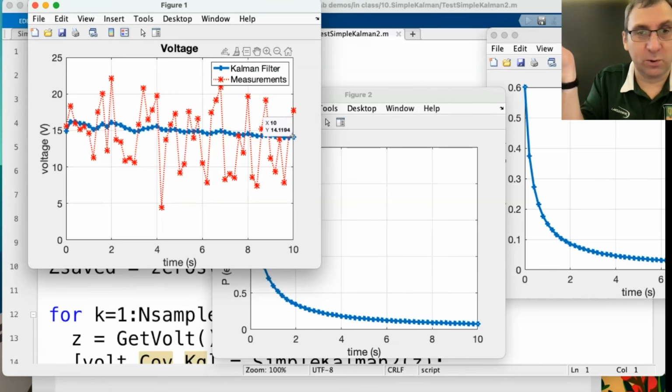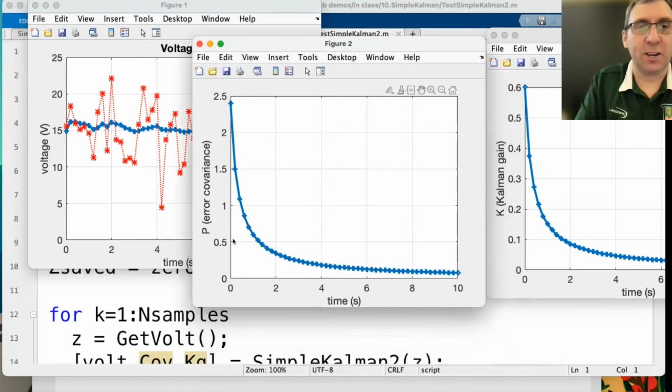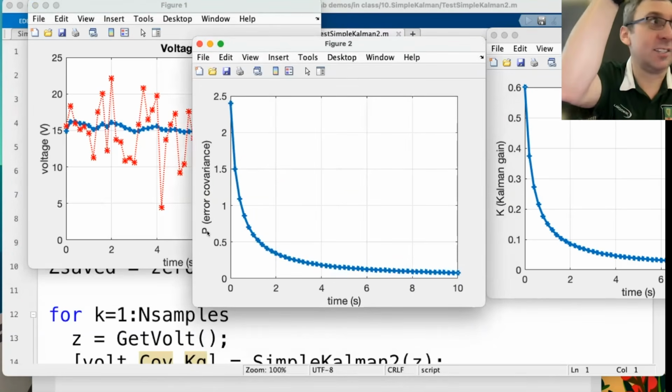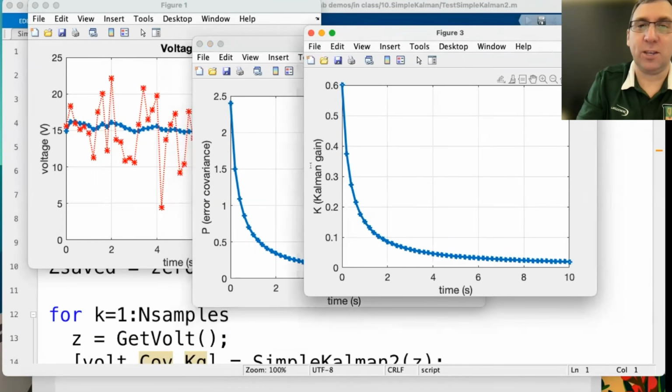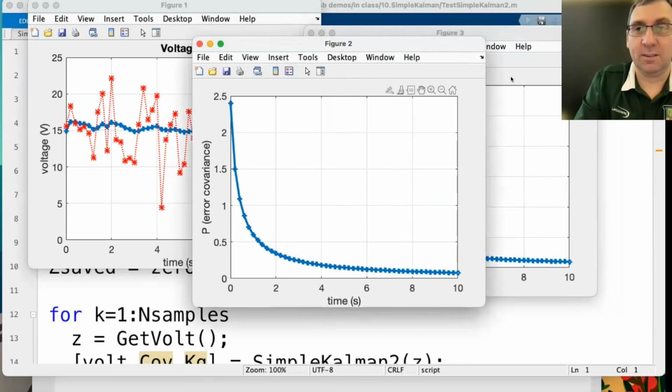This says 14.1. This is for the error covariance. My initial guess was 6, like I had no confidence. And this is saying as time goes on, it's way more confident. I don't think it'll ever go to 0, but it's getting more confident that the error is going down. Here, this is showing the Kalman gain. Notice this is going just between 0 and 0.6. Both of these were internally calculated.